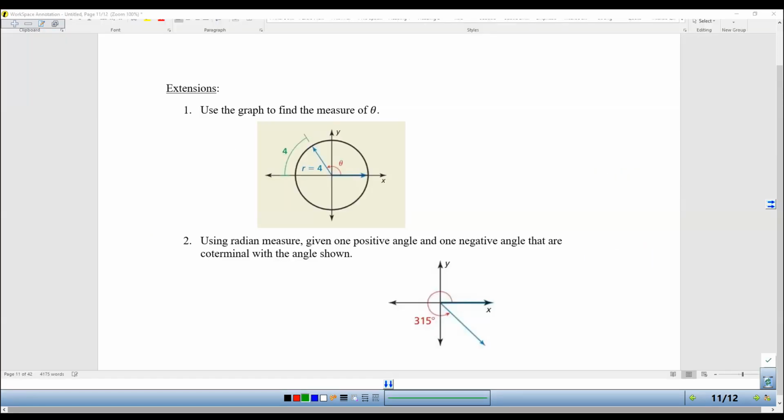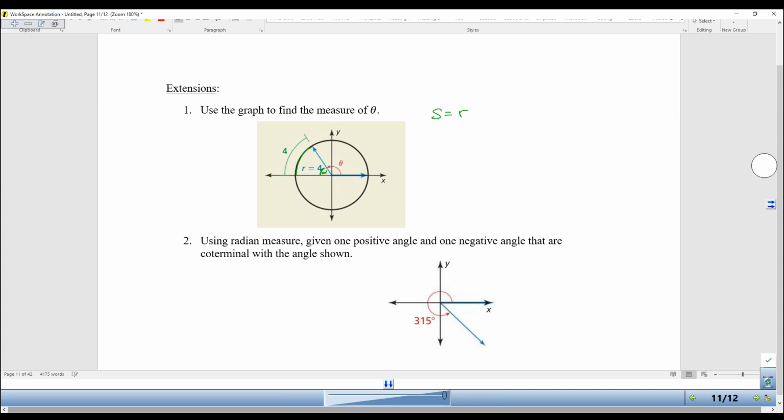Okay, we're going to finish up this lesson with a few extension questions. That means that they're a little bit harder. You're going to have to work a little harder at understanding how they fit together. So it says, use the graph to find the measure of theta, but I also see that it gives me arc length. So I'm going to write down my arc length formula. The problem with this formula is that it measures the arc length given this theta. The theta goes with the actual arc that you're measuring, but I can't call them both theta. So let's just give this one a different Greek name. We'll call it alpha instead.